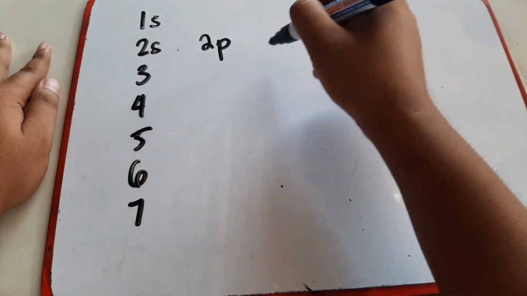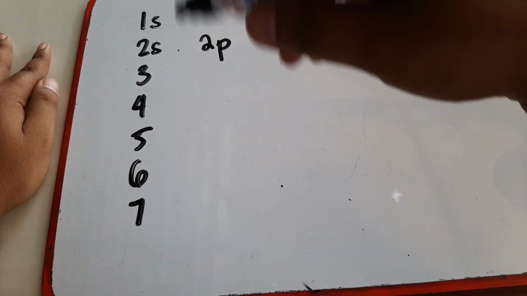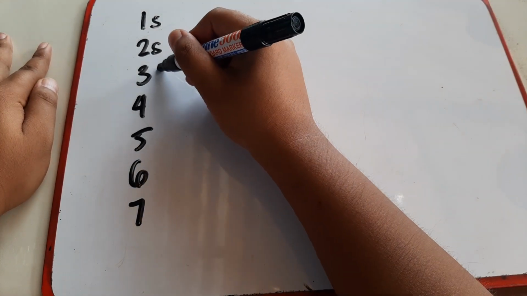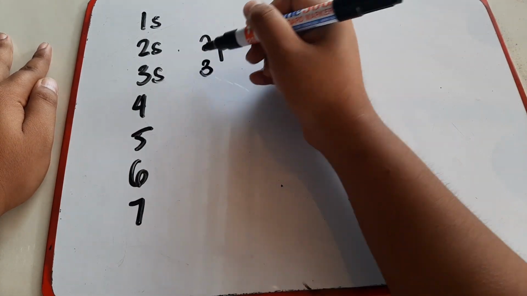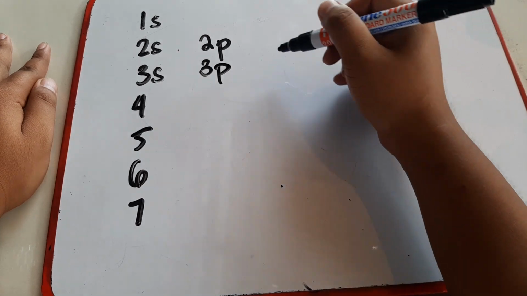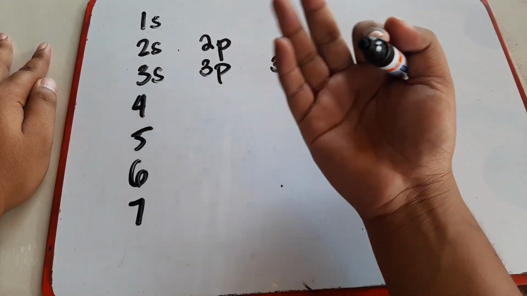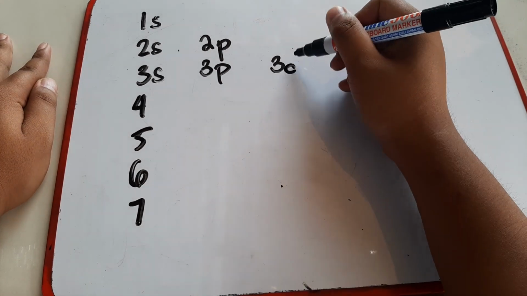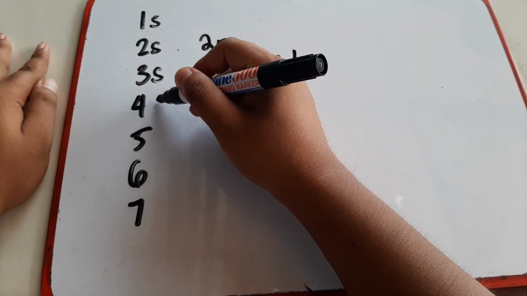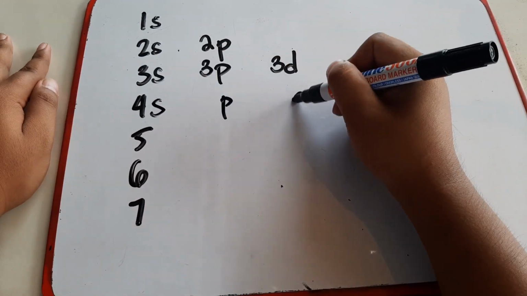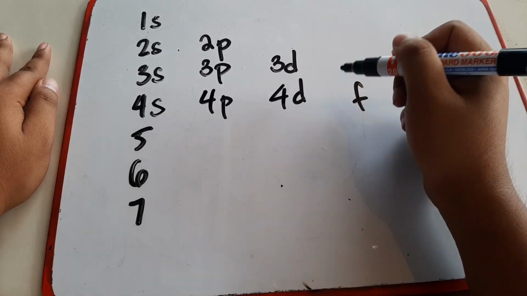For my third energy level, imagine we are just adding circles or planetary orbits inside our atom. That would be S, and then we have 3P, and then another, because a third main energy level will have 3 sub-energy levels. And for my fourth, that would be S, P, D, and F.